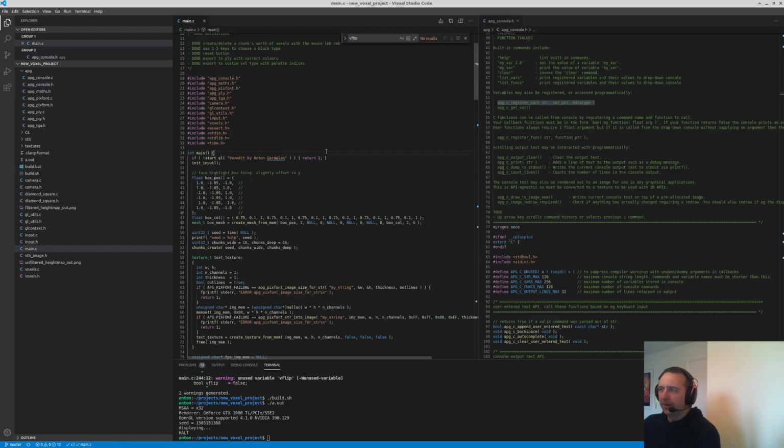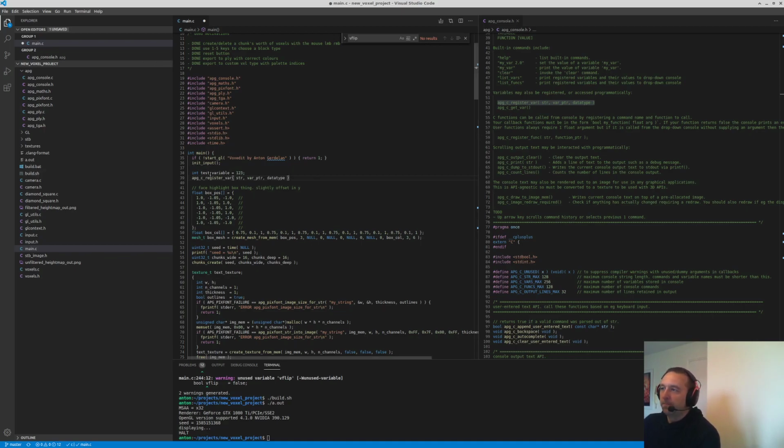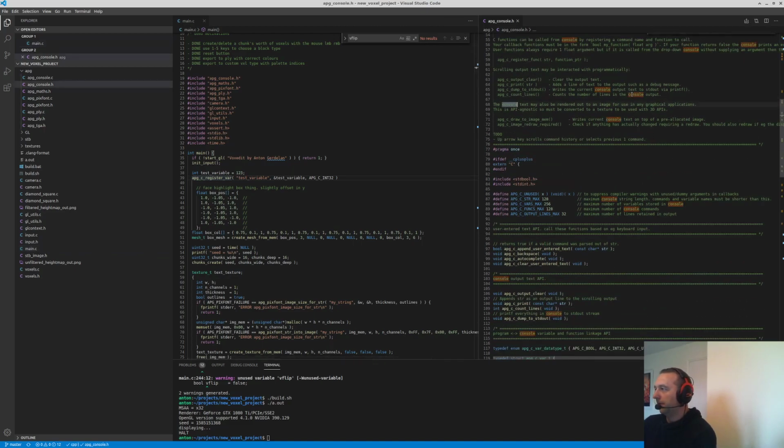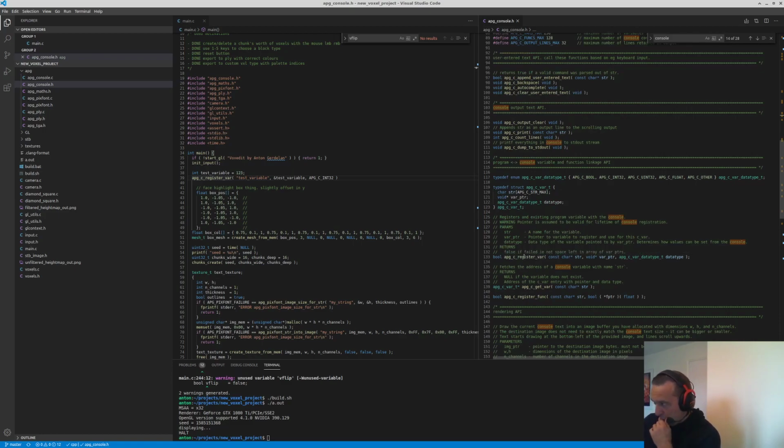Start GL, I don't care about that. Data type, so that should be APG C in 32. And I'm going to call it test variable. And this returns something, I think. Returns false if failed, okay.